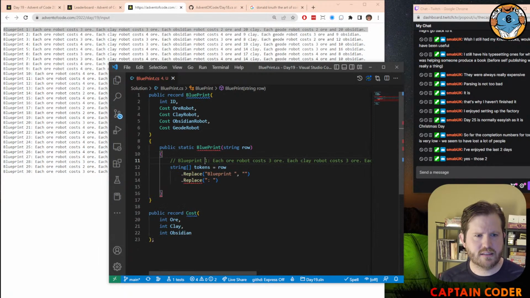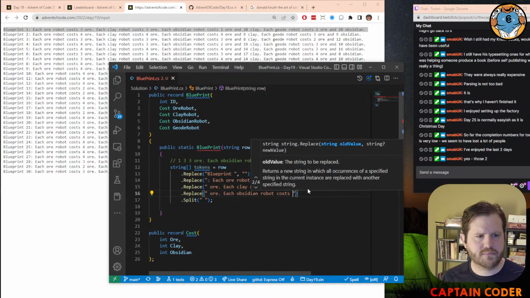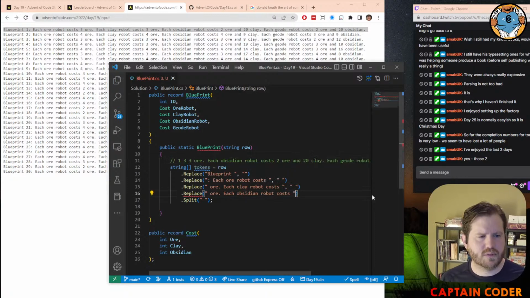So we replace that, and then we replace that with a space, and then we replace that, and we'll add ToArray at the end here just to make our compiler happy. Oh, dot Split on space. Dot Replace, replace with a space.